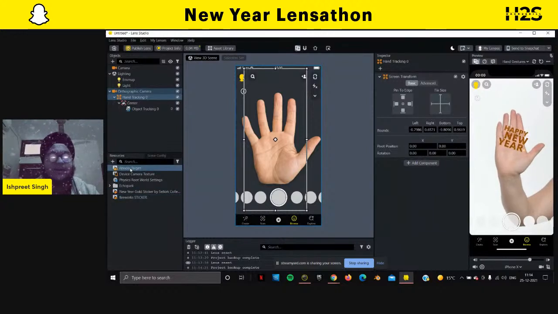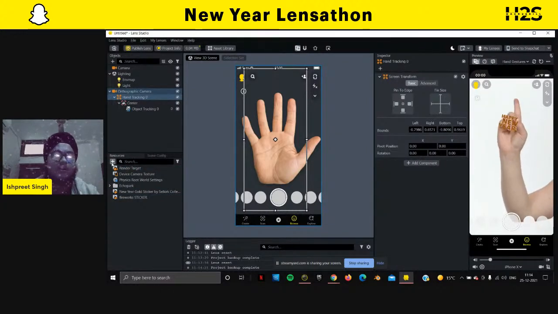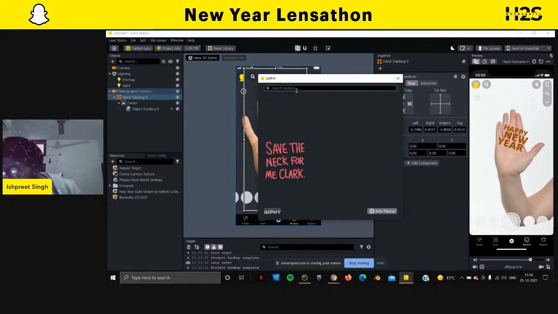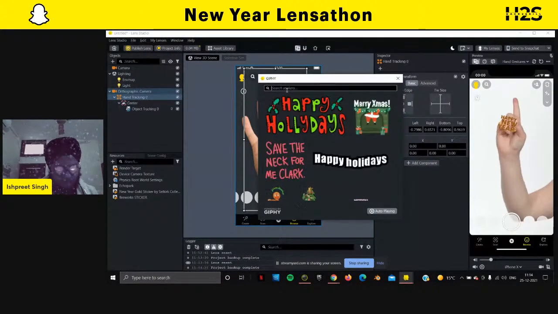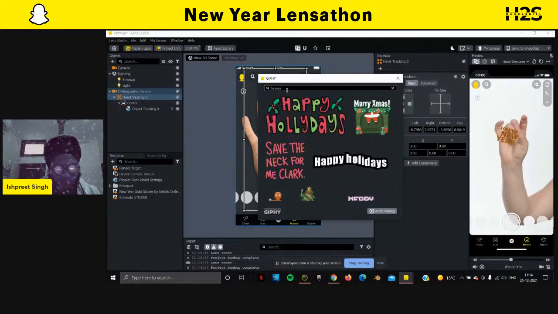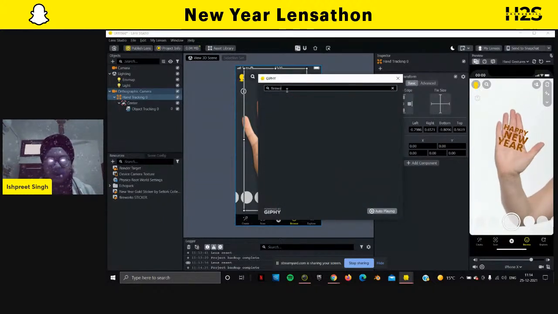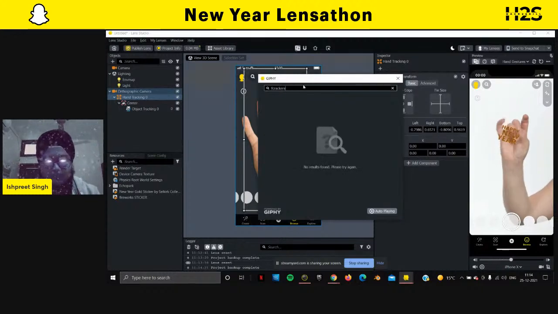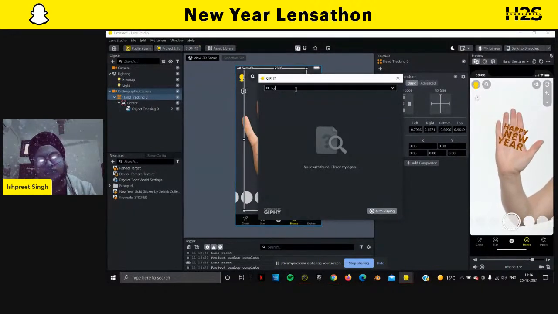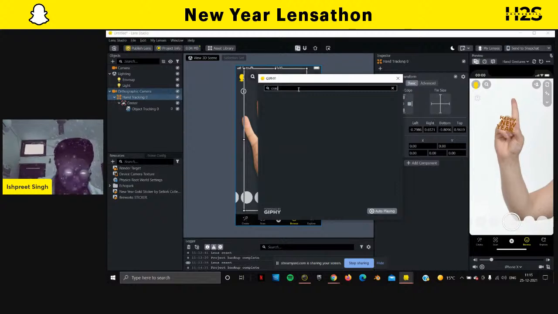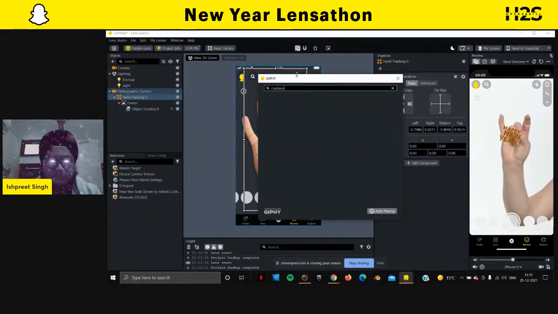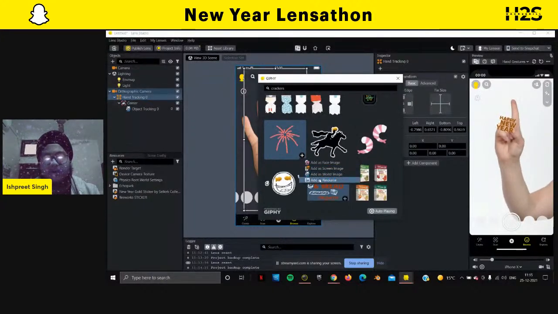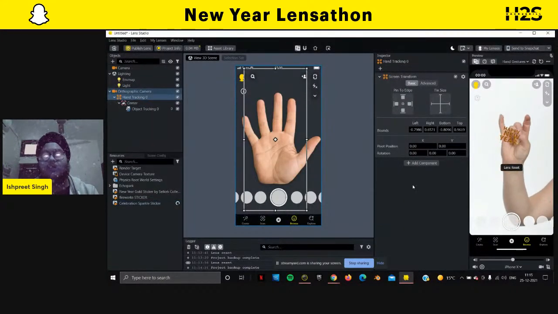Now we have imported, and we can also import a second one the same way. You can also write crackers there. We can import this. Now we have to attach it to the hand.